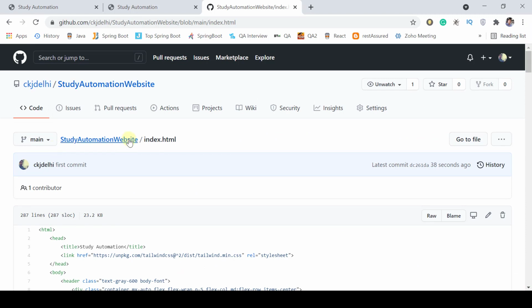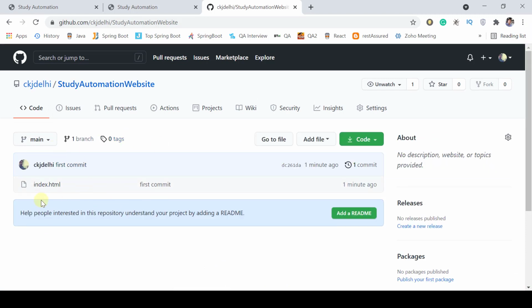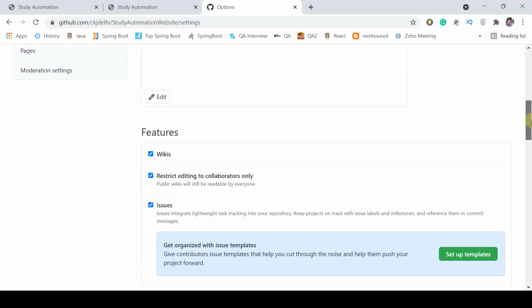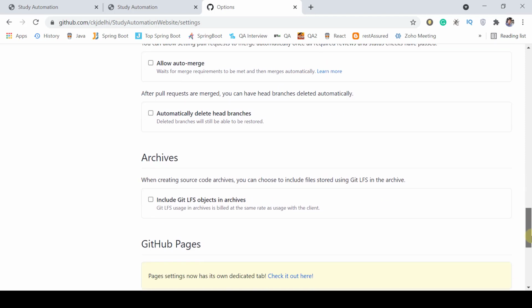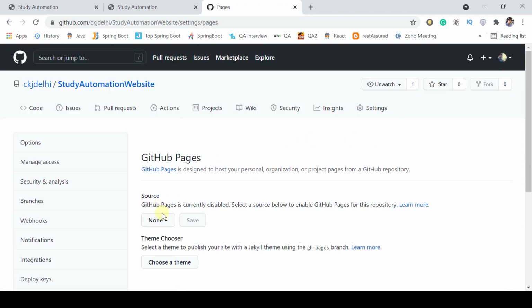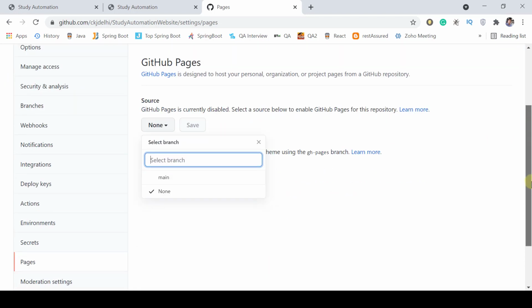What we have to do next is click on settings and navigate down the settings, and here you will see the pages settings. Click on GitHub Pages. After that you have to select the branch name.